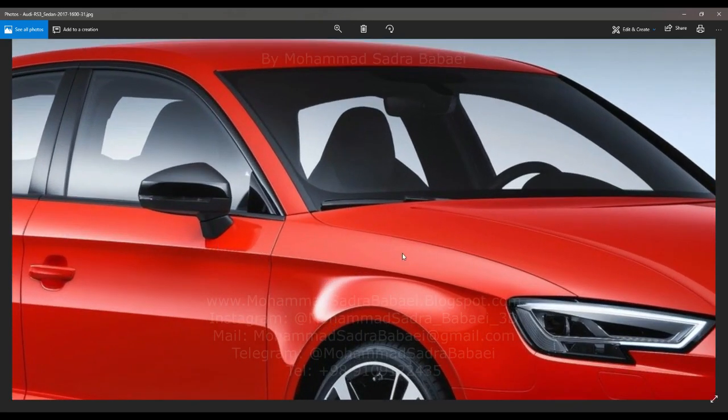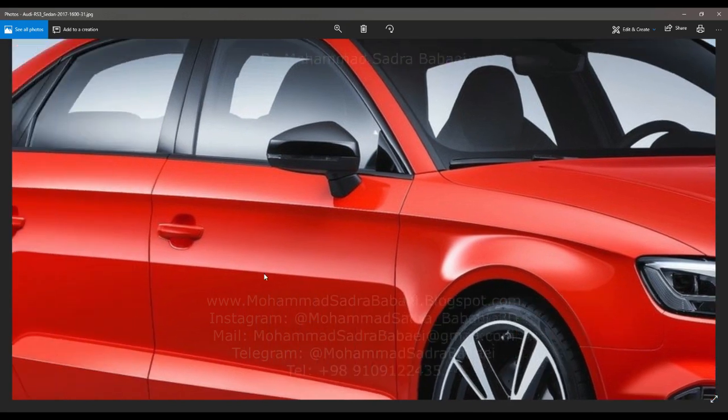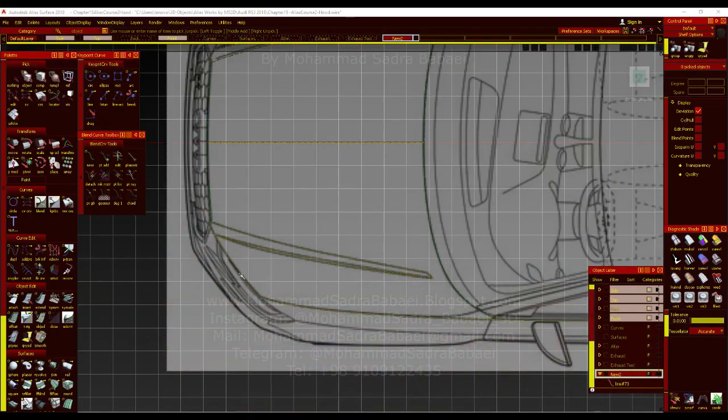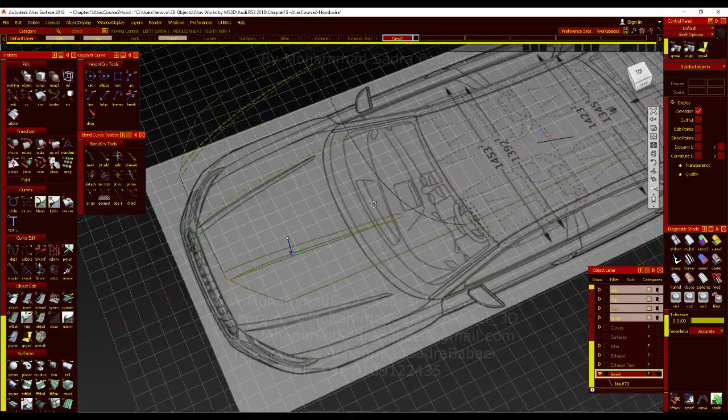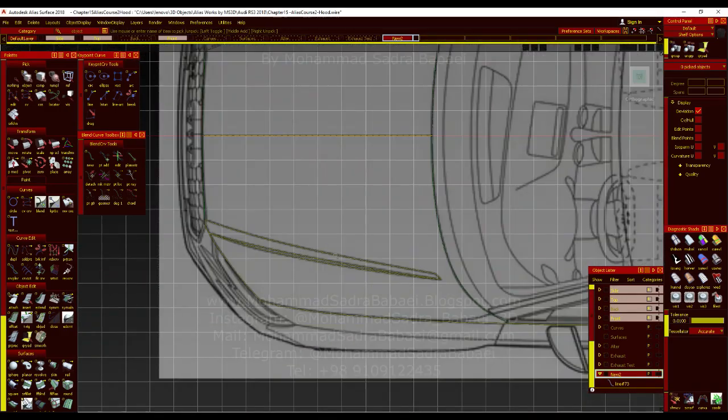We can create, for example, a surface like a square or something like that, or you can create more than one surface in that area to get the shape that we want.